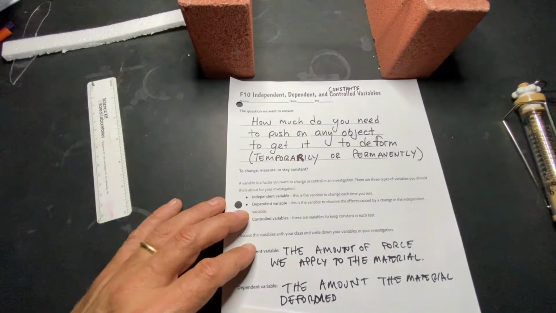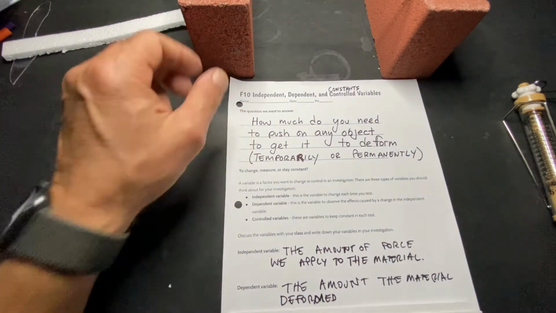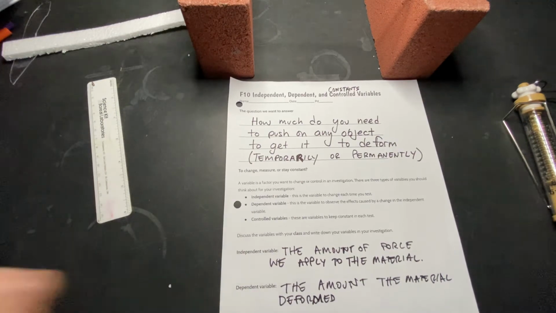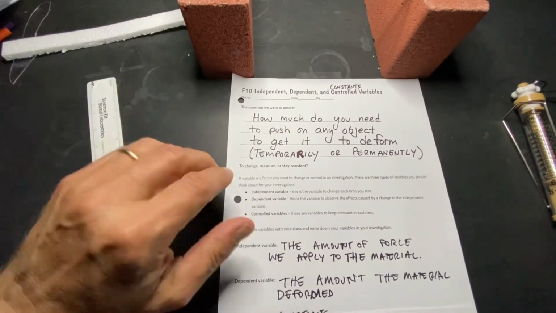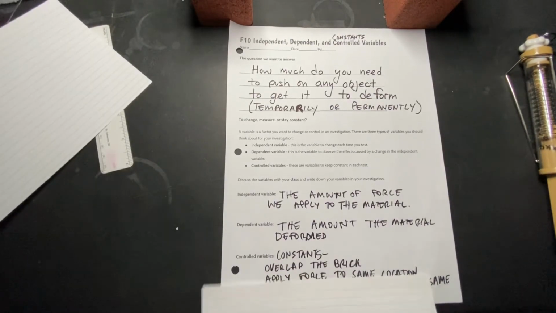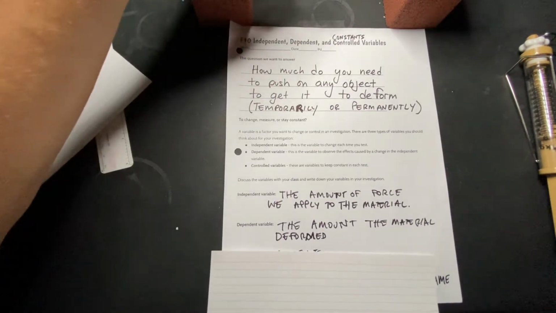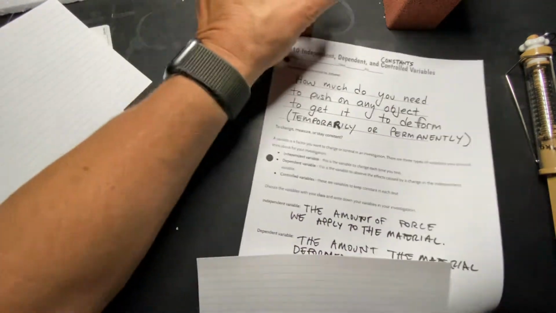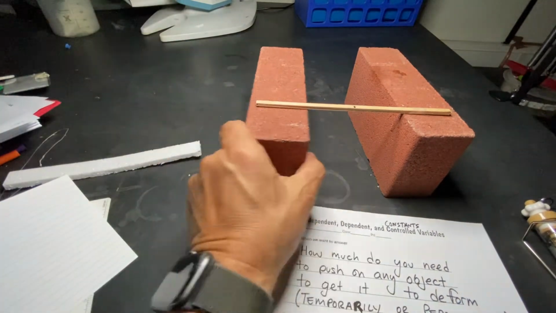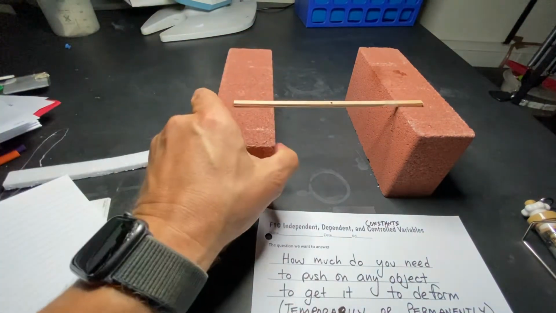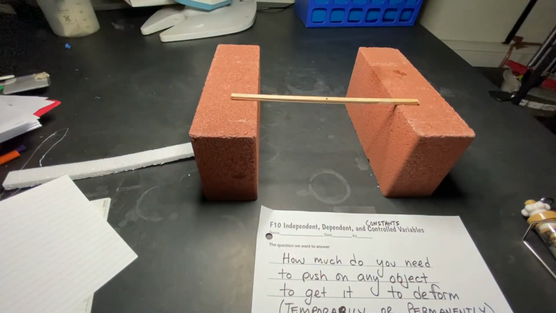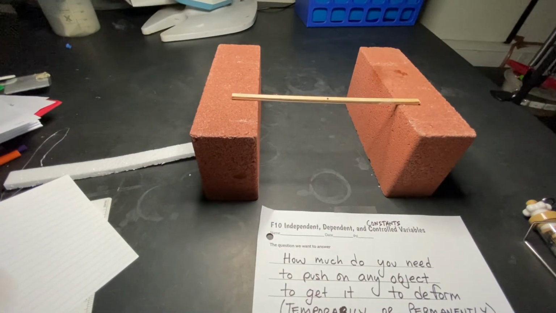And then in terms of things we have to maintain constant, we're going to be thinking about the fact that we would get different results if we changed how much this overlaps the brick, right? If the bricks are like that, it's going to give us a different result than if they're only overhanging by a little bit. So we're going to keep that at 2 centimeters. That's going to be our constant for overlapping the brick.